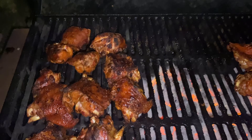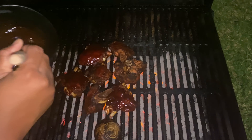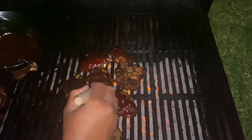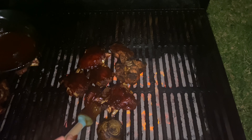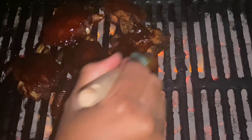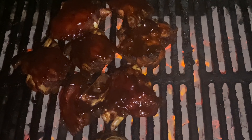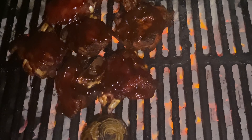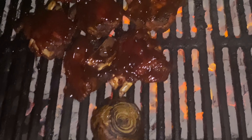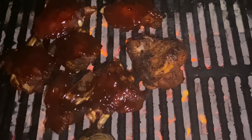So this is what the turkey wings are looking like. I had the bright idea to add some barbecue sauce — he said you do it yourself. So this is me adding the barbecue sauce. I whipped it up, put some honey in there, some brown sugar — made it real sweet, sweet like peach. And then we just added it on top. It was good without the barbecue sauce and with the barbecue sauce, and it was juicy. It wasn't burnt — it was super juicy.